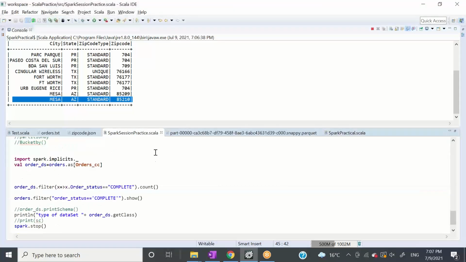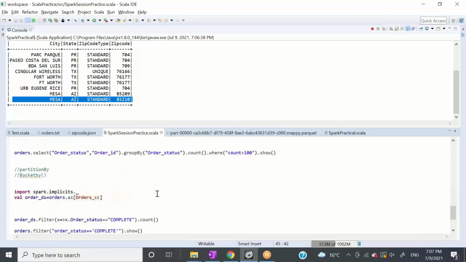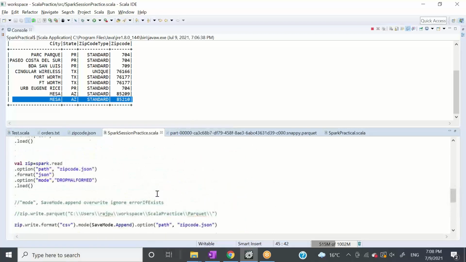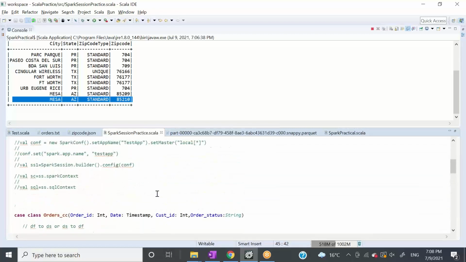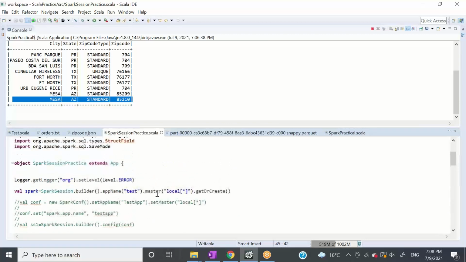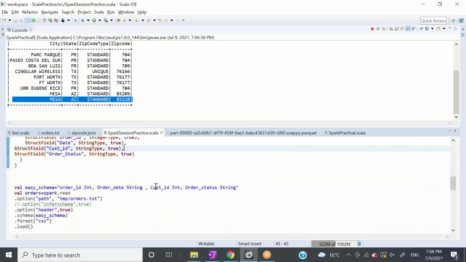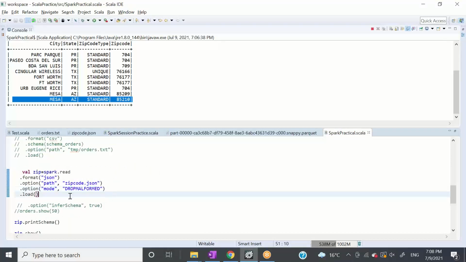Okay, so let's go now. Okay, so this is good. One more thing which I need to cover here, right? You can put any type of file here when you want to read it.